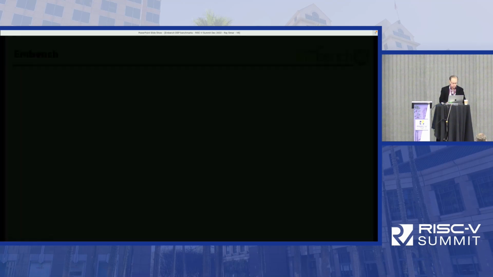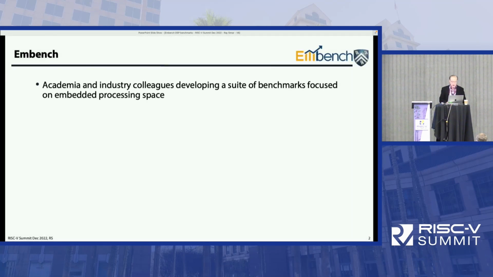Okay. So Embench: Jeremy Bennett, who's here, is one of the co-chairs, and Dave Patterson led this. It's been academic and industry colleagues meeting, working on benchmarks targeting the embedded space. It's a little bit of a replay of the SPECmark scenario. The idea is about 20 real programs rather than one synthetic program.